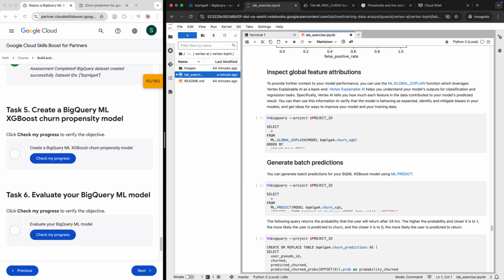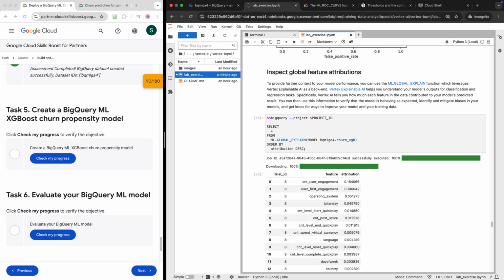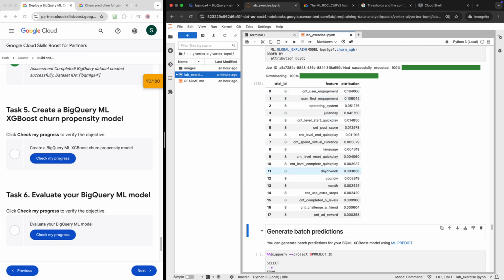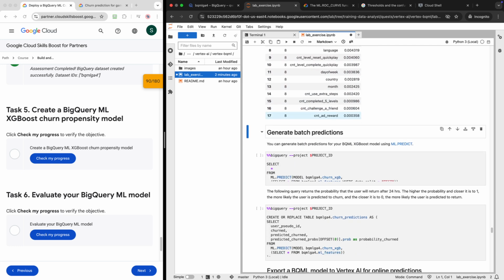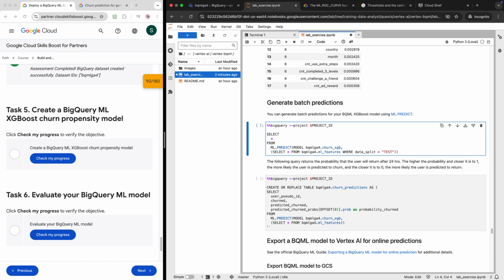Now let's global explain. Now we are looking to get ideas to improve the model. So for this, we are understanding the number of features and their attribution. Now batch prediction for ML feasibility data split. Now we are going to run it on the test data with the following query. Let's do this first.